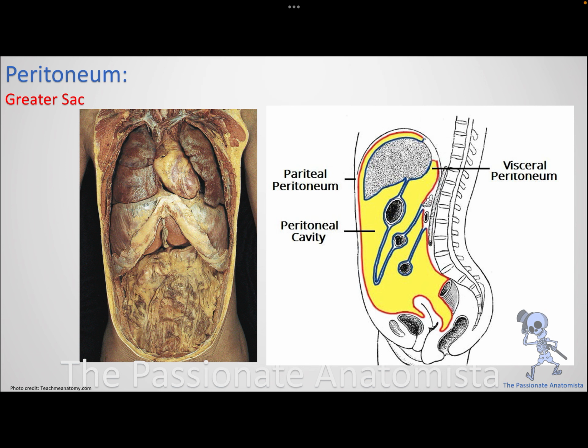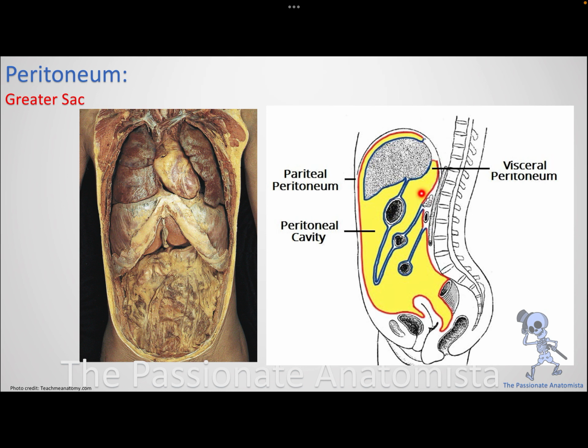All right? Now, what is the greater sac and what is the lesser sac? If you think about this, you guys, at the end of the day, you have a space. I know it's a very occupied space, but at the end of the day, it's a space because your organs were developing into a sac. That was a closed sac, and your organ got inside. So you will have a space in front of those organs and a space behind those organs.